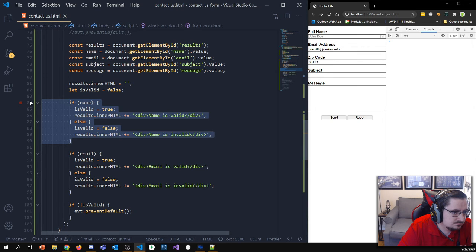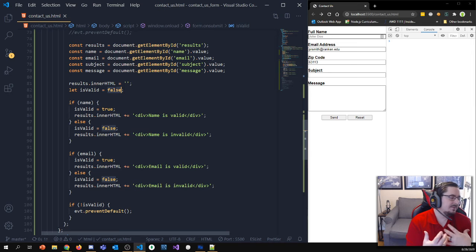Initialize isValid to true. Okay. And then remove setting isValid to true in our if statements. Okay, so explain to me why would I want to initialize it to true? Why would I choose true over false? So that whenever they get something wrong, the whole thing is wrong.